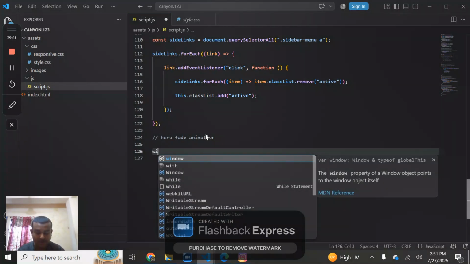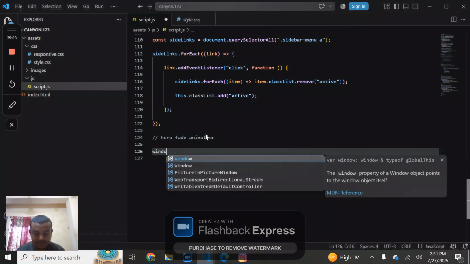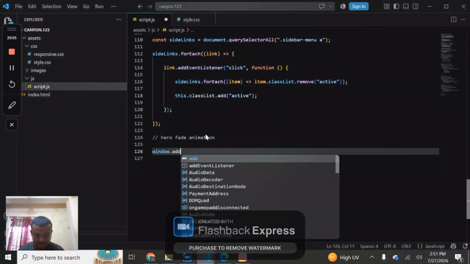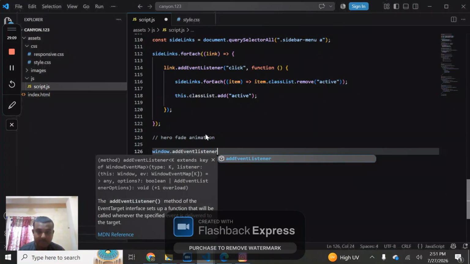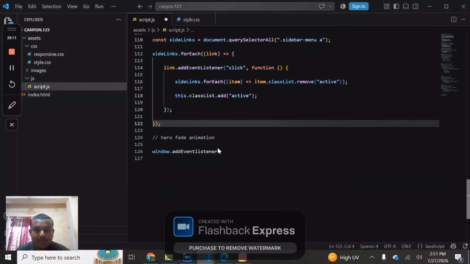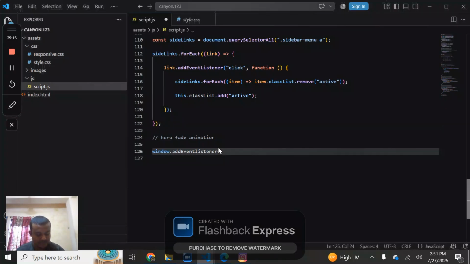First of all, the window functionality, add event listener, and load.